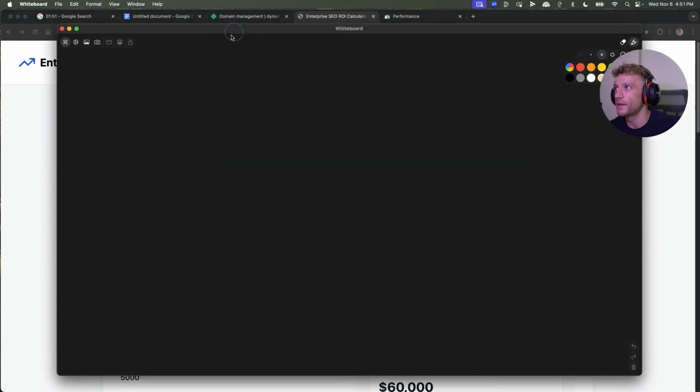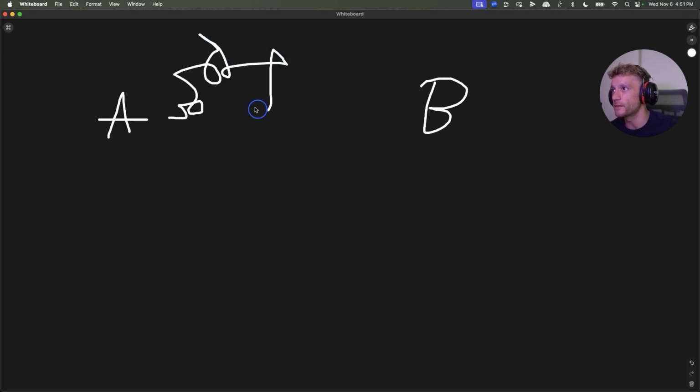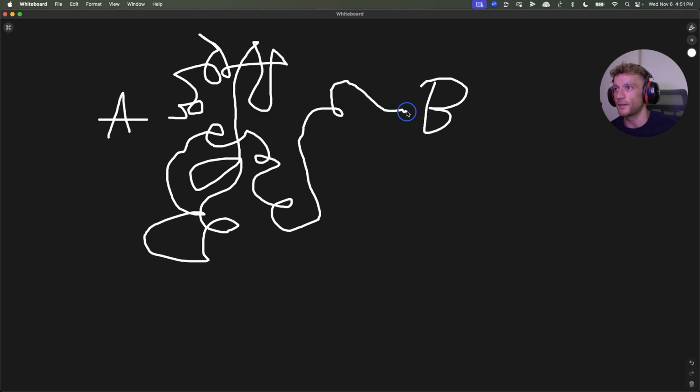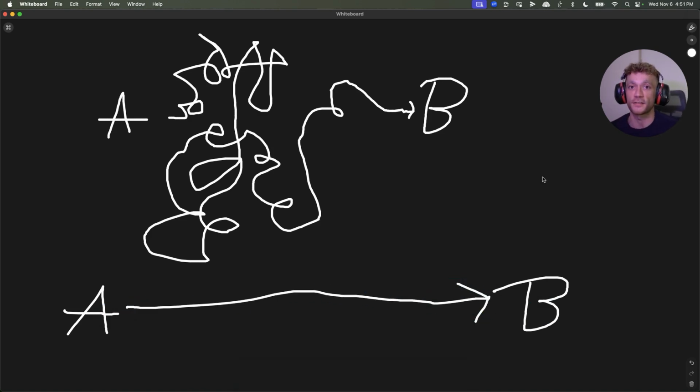You can either go from point A to point B like most people do, and they're just all over the place. They're messing around with keywords, WordPress plugins, getting confused. They're watching too many videos on YouTube about SEO. It becomes very messy and nasty, right? That's what most people do. Whereas if you look at this example of what I'm showing you today, basically taking the stress out of SEO, making it super easy and going from point A to point B as an essentialist in a nice little line, right?